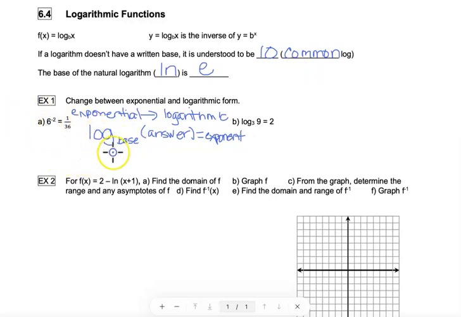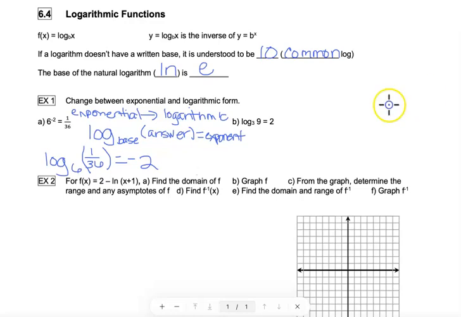screencasting. So for this one, it's not a base e, it's base 6. So I am going to use log. So log base 6, because that's the base of my exponential here. The answer was 1 over 36, so that becomes my input. Typically, when the input is a fraction, we use parentheses. We don't usually do that if it's not a fraction. Then we say equals, and then whatever the exponent was, which in this case was negative 2. And this should also be a true statement.